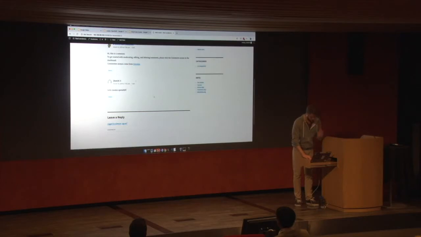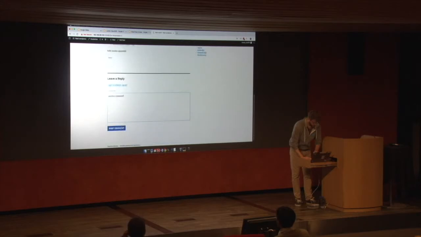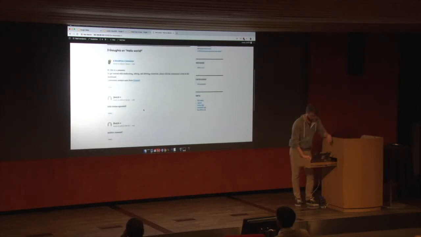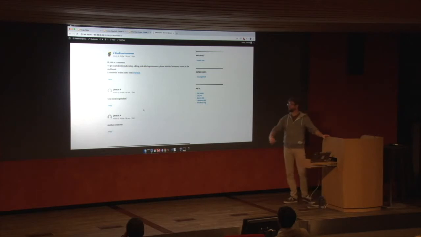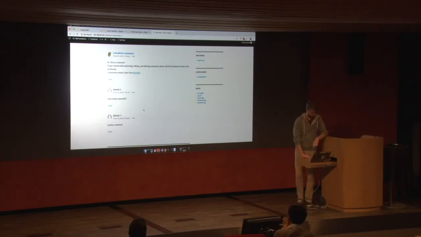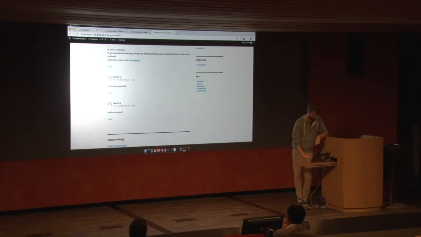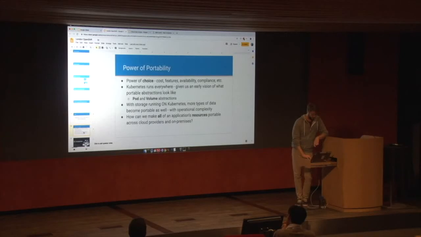So I can refresh the site, and the comment's still there, and then we can leave another comment and post it on there, and it's persisted to MySQL as well. So we killed MySQL. It could have moved to another node in the cluster. Its data is still available. It's persisted. It is only a second or two, which gives us a highly resilient, highly available, highly durable, all sorts of those wonderful adjectives of storage for stateful applications. And so I think that's the end of the demo for Ceph.